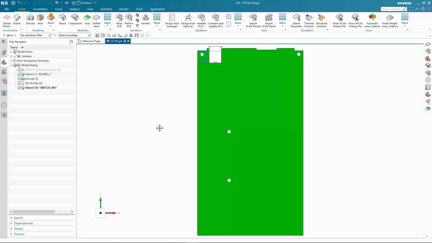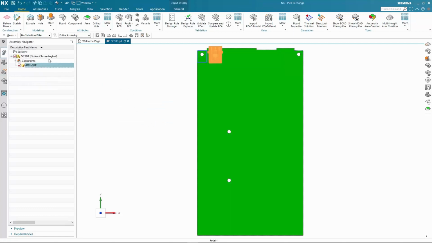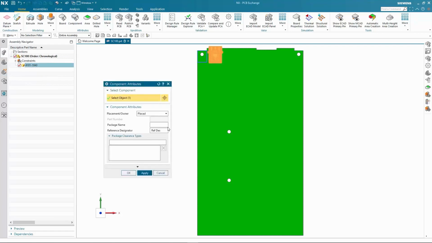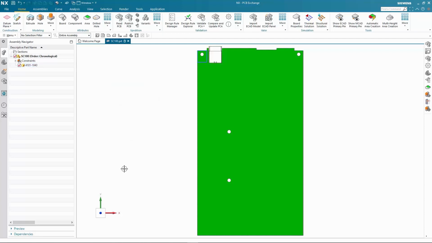Now that I have defined my board geometry, mounting holes, component, and objects in my design, I want to associate these objects to the proper item type so that the hardware engineer can import the data directly into their PCB design. To do this, I'll associate the extrude I created earlier to be my board geometry.